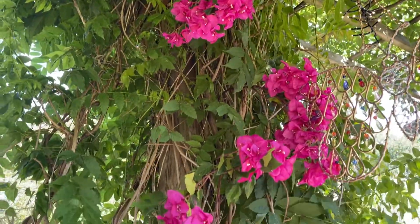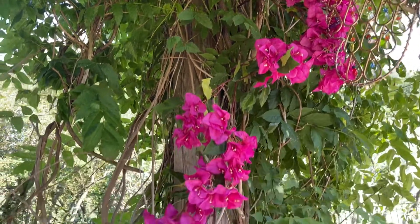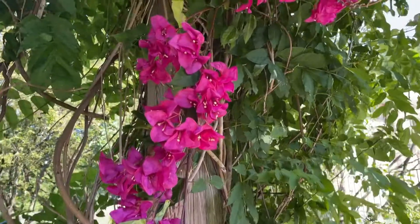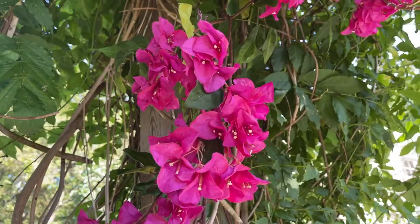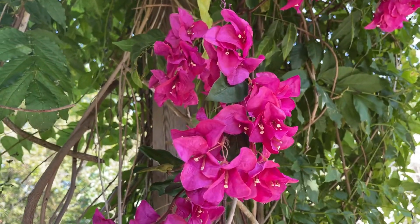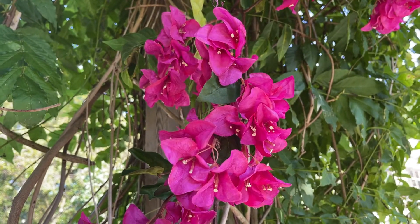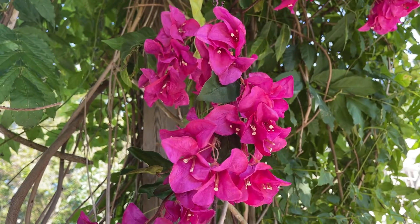Just to give you an idea that you don't always have to put them in a vase — lay them down, put them in a vase, whatever you want to do. These look like the real deal. And again, the beautiful thing is they're fresh every day and they don't require any maintenance at all. How perfect is that?